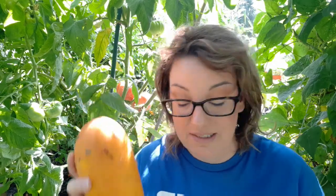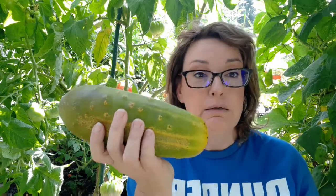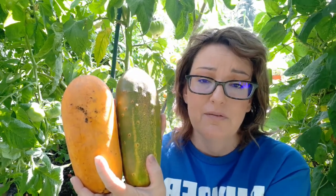This is a shame. It really is, because if the vines weren't too busy producing this, I probably would have gotten 10 more of these. And this isn't the only one. I also have that. Oh, look at this. So it's orange and yellow. It's probably going to be bitter. I'm going to taste it at least, but I'm pretty sure they're useless. So we're looking at about 20 cucumber pickles that could have come had I seen these and pulled them.